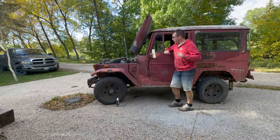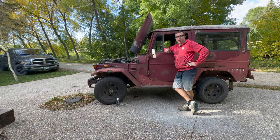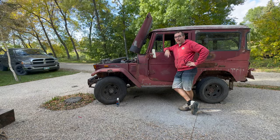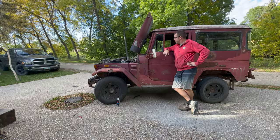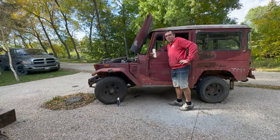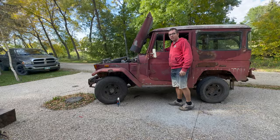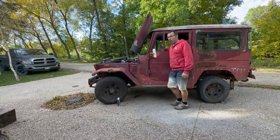I actually have driven this thing once already - I was a little too excited and forgot to take you along. It also didn't have any brakes at that point, which was kind of fun. The plan now is I've got the front brakes done; the back ones I've still got to do. I think we've got some brake power. Let's see if it starts - and pretty much every time, the first start requires some quick-start. Let's do a little drive and see if it works.